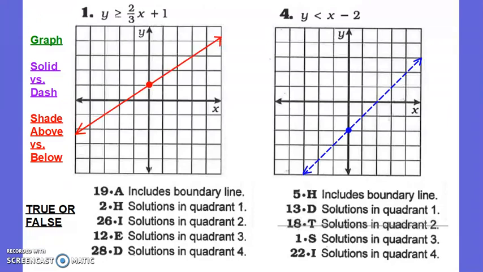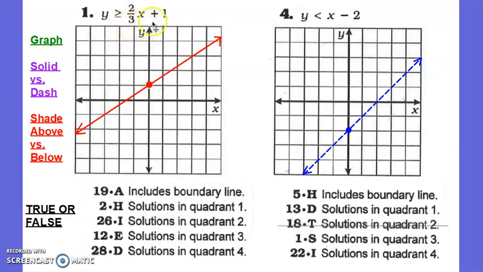Okay, so I've got both lines drawn on the graph for you here. You'll notice in the first line we had a y-intercept at 1, so I started up at 1 here on the y-axis, and then a slope of 2/3. So we went up 2, right 3, up 2, right 3. That would have taken us off the graph, but notice essentially also going up about 2/3 over 1, and again about 2/3 over 1. So either way you count out that slope, you got some good points to work with there. Notice it has an "or equal to," so it's a nice solid line. And don't forget the arrows on the end. Then we just need to shade.